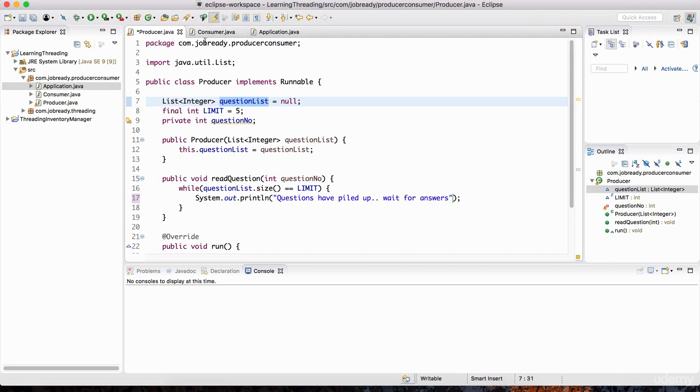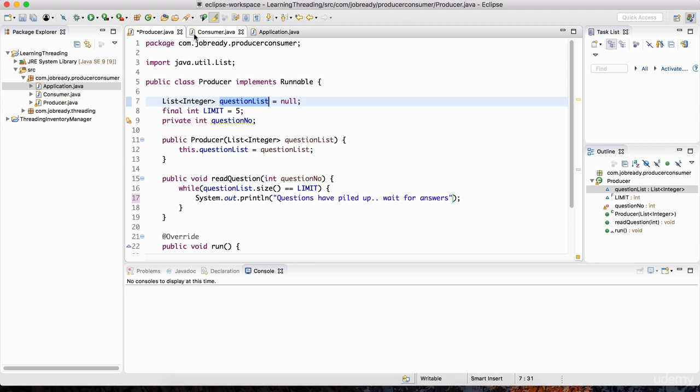The producer is going to be adding questions to this list, right? And the consumer is going to be taking those questions off of that list and clearing them away to make room for new questions, okay? So that's the idea. The producer is adding to this list up to the limit of 5, and then it has to wait until the consumer answers those questions and then removes them off of the shared resource called question list.